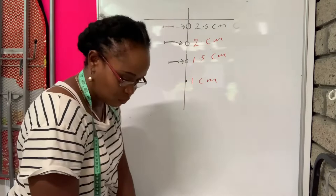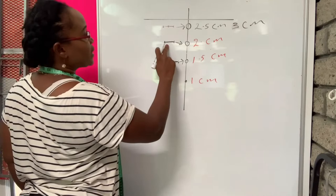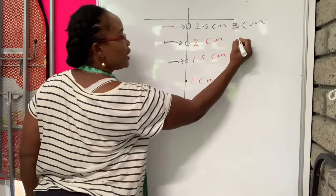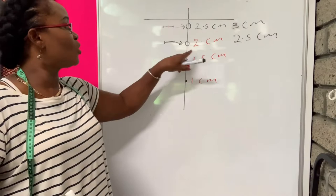So this is eventually going to be 3 centimeter. Okay, this is the 2 centimeter button. This is the large button, right? So instead of making the buttonhole 2 centimeter to fit a 2 centimeter button, we're going to make this 2.5 centimeter. So this is going to become 2.5 centimeter, right? So for the 2 centimeter button, the buttonhole is going to be 2.5 centimeter.